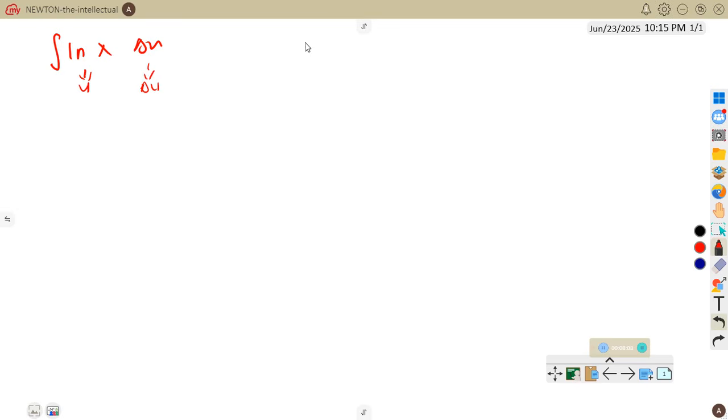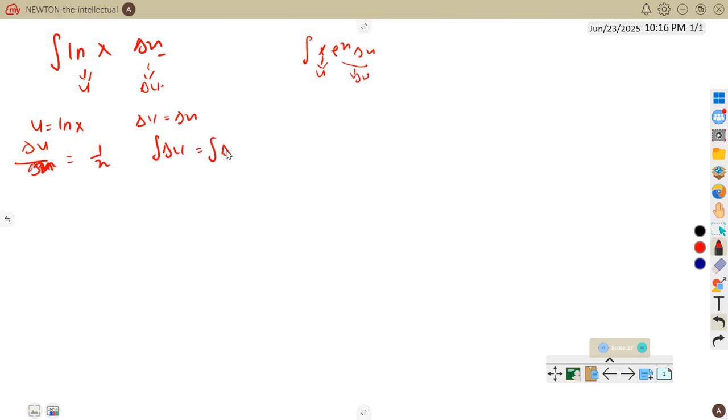Because you know from the other ones that we did, like when we did x e to the power of x dx, this one was our u, but everything here was our dv. So now that there is nothing here, only the dx is going to be our dv, right? So we have u is equal to natural log of x, and we have dv equal to dx. Then we take the derivative, du/dx, and this is going to give us 1 over x, and then we take the integral of dv and the integral of dx. So here now we make du the subject of the relation, so this is going to be dx over x, and then v is equal to x, right?